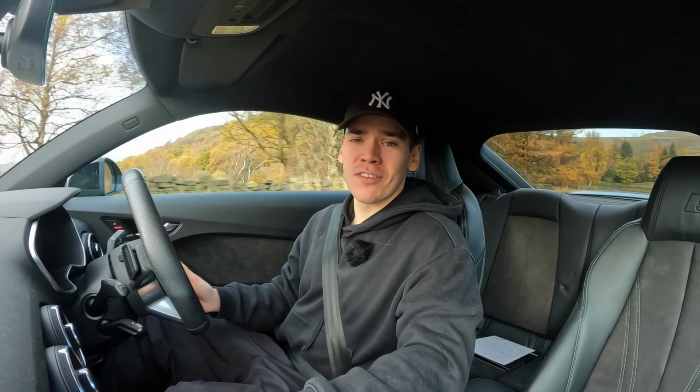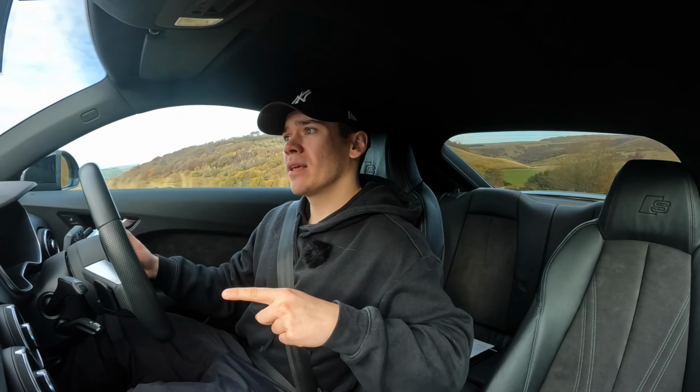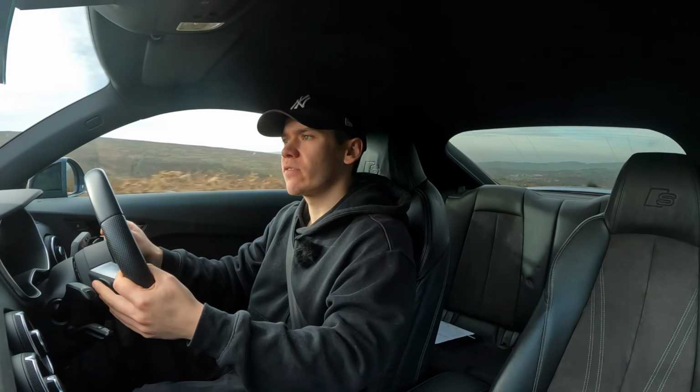So you can go to some guy off Facebook and he'll do it for you for 150 quid, and he'll activate your CarPlay, your Android Auto and your sat-nav for very little money. Or you can get yourselves to Audi, who activates something that's already on the car for £900. I've checked already, guys, it is literally that much money. So bear that in mind. Your car may not come with a sat-nav, but you can get it sorted on the cheap if you want. This car actually has lane keeping assist on it, which I've just noticed, but you can turn it off pretty easily with the button on the end of the left indicator stalk.